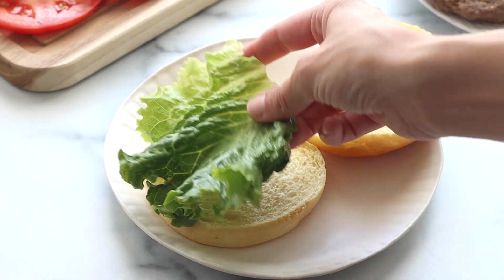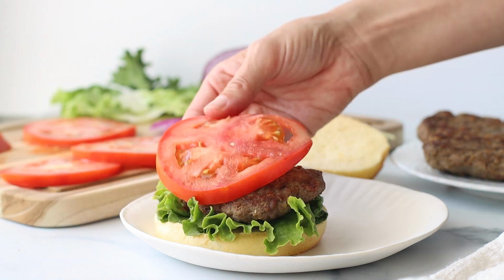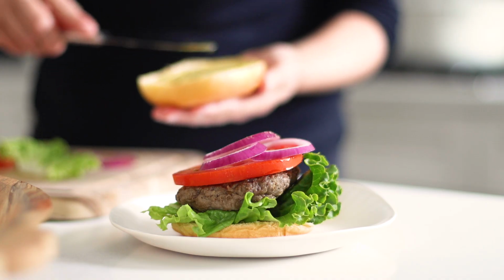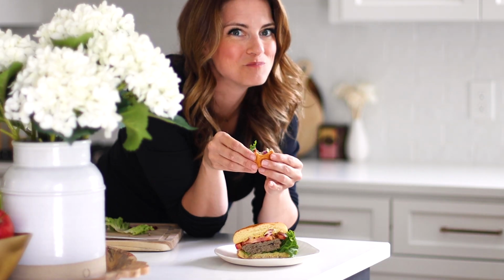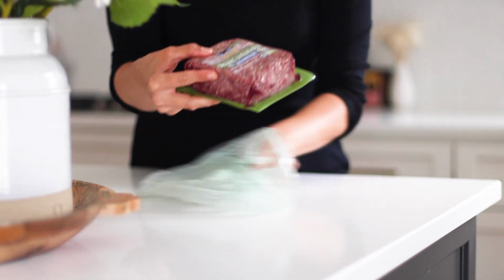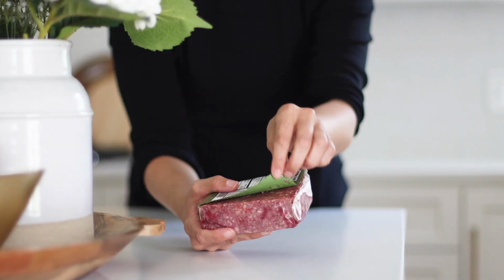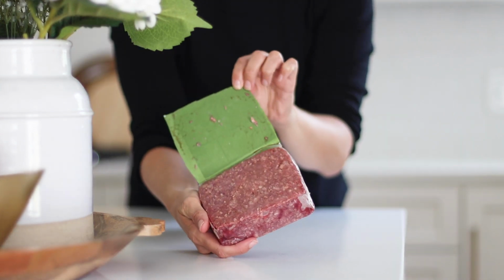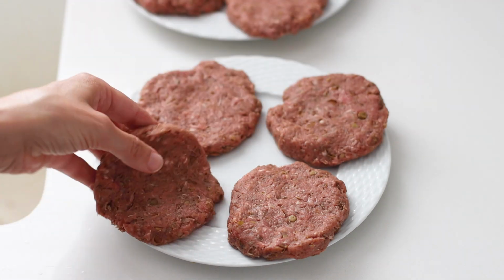If you're trying to stretch your grocery budget, or you want to get some more fiber into your day, you are going to love these healthy burgers. They taste like traditional burgers, but with a sneaky serving of plants in each bite. To get started, you'll need 1 pound of lean ground beef. Normally, you'd get about 4 burgers from 1 pound of ground beef. But with this recipe, you're going to get double that without doubling your grocery bill.